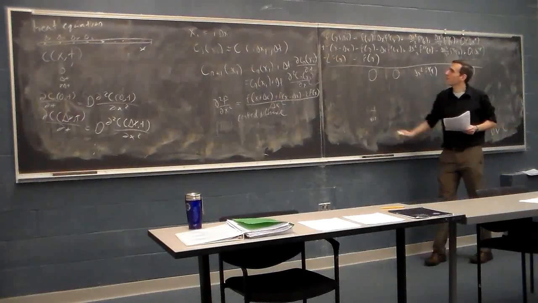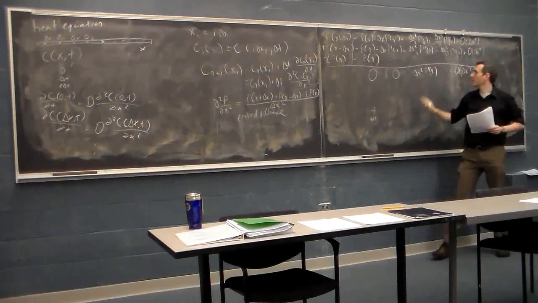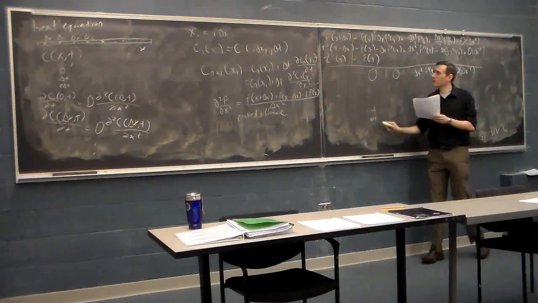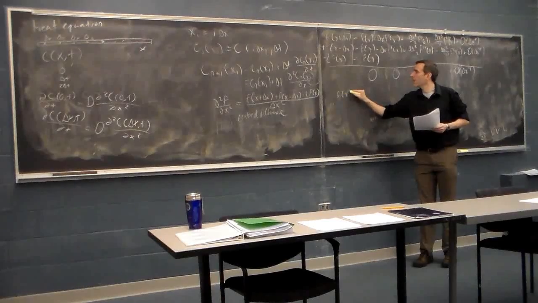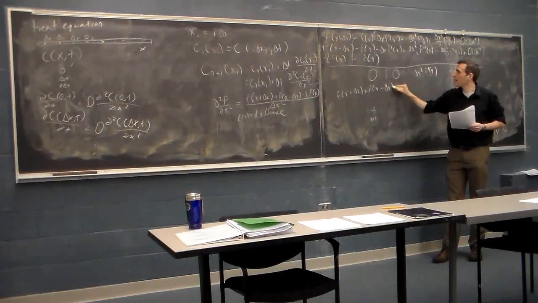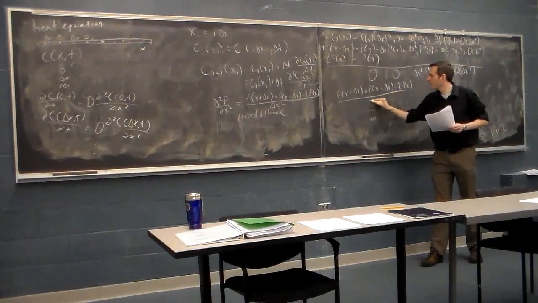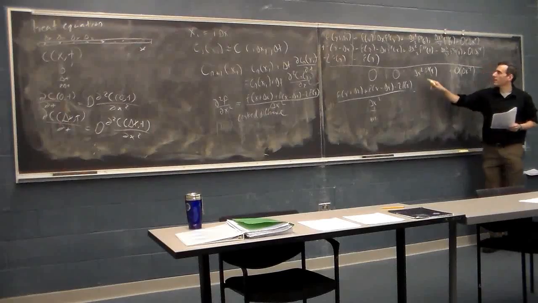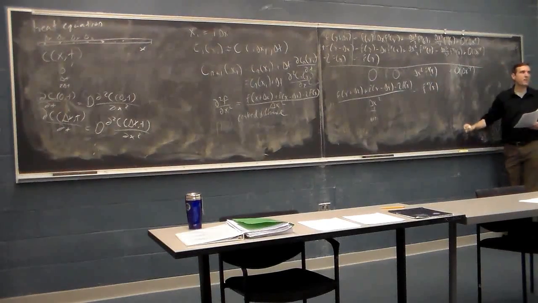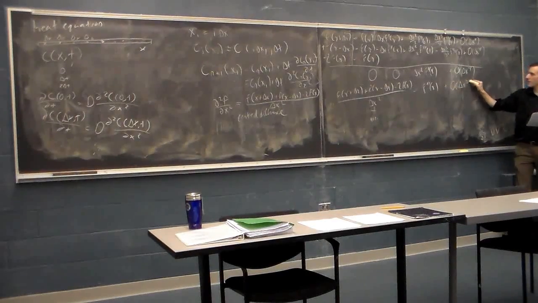And then what we can basically say is, if we take the left-hand side here and the right-hand side, and divide through by delta x squared, what we end up concluding is that f of x plus delta x plus f of x minus delta x minus 2f of x, over delta x squared, is this divided by delta x squared, which is f double prime of x, plus this divided by delta x squared, which is order delta x squared.